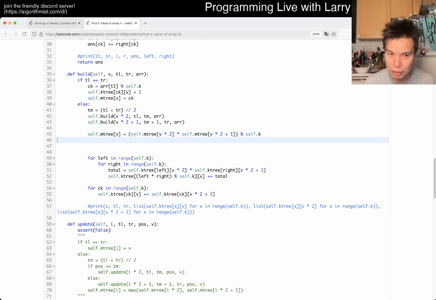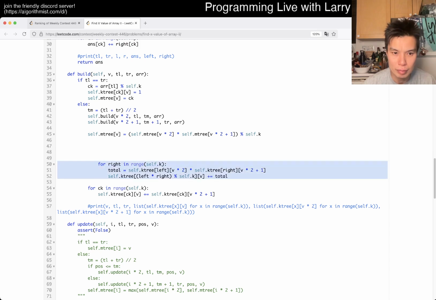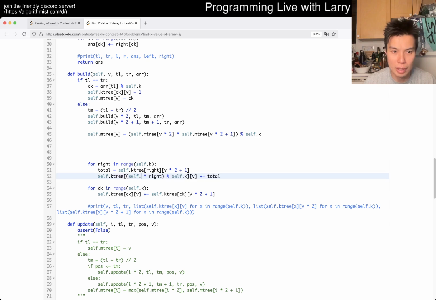Okay, so that's the self, but then now we want the left. So then now we want the left side would be, no, it's just this. This is the count, and then the thing is just going to be self.m3 of v times 2, right?